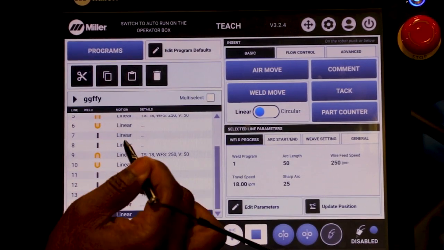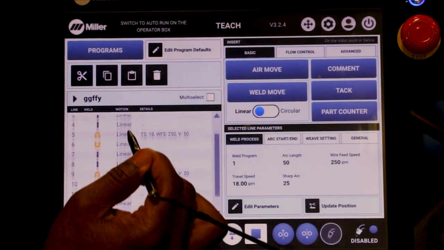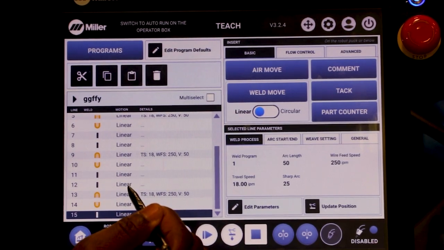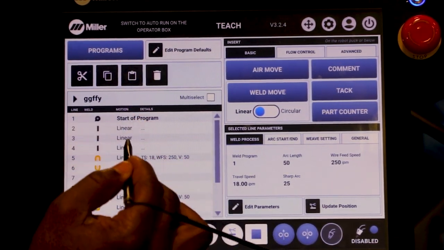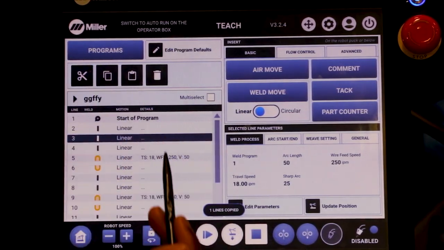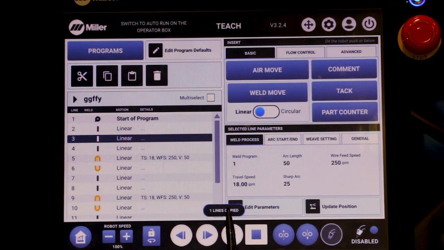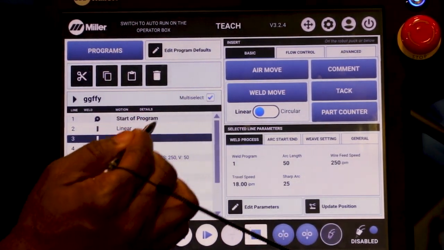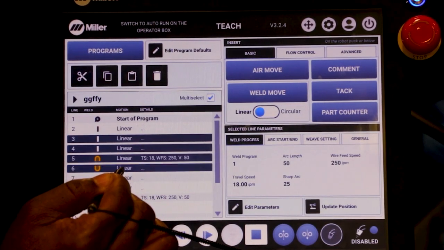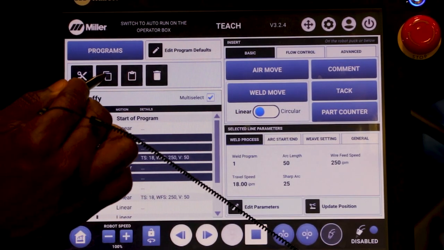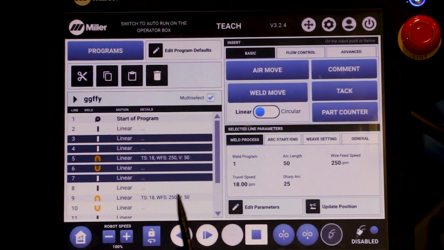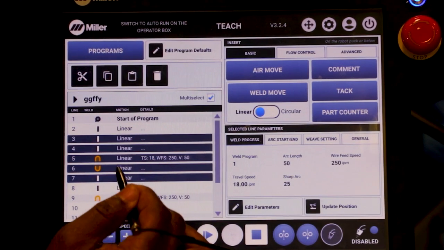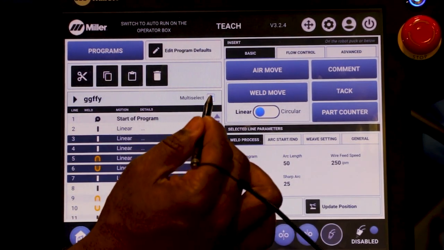Copy, you can copy one line, and you can see one line copied, or we can go multi-select, and we can copy multiple lines where we have 5 lines copied. And then to paste, we're going to deselect, and wherever you place the cursor, it will then insert what's on the clipboard below the cursor.